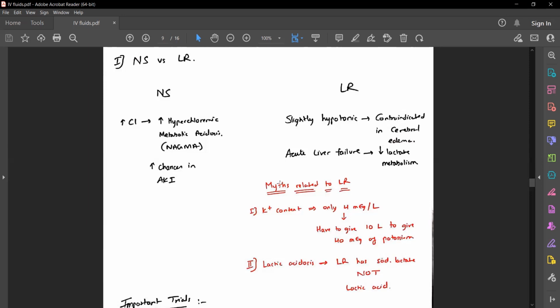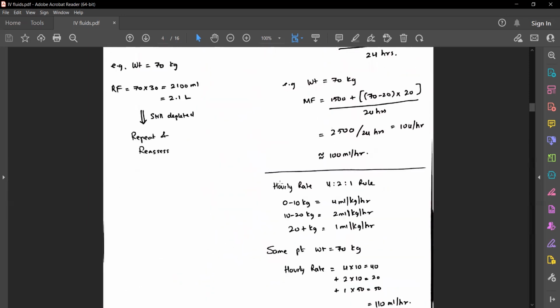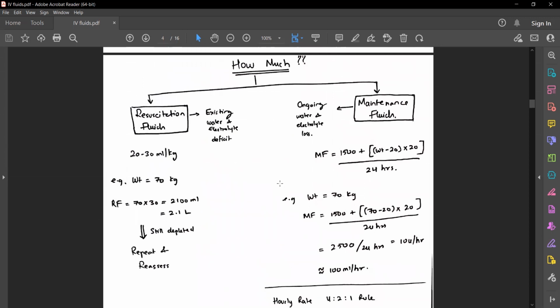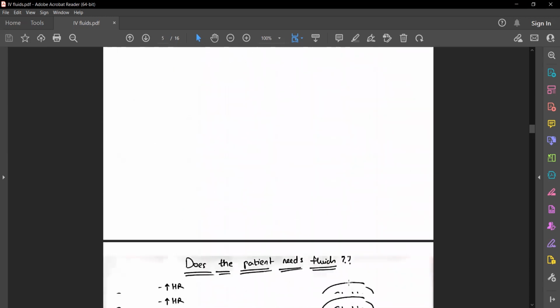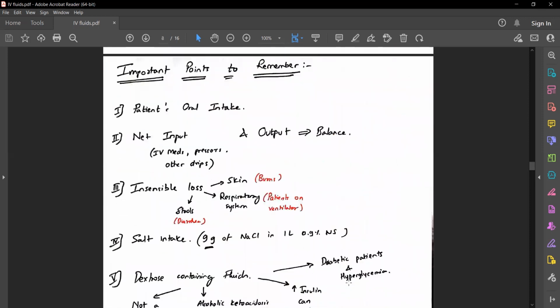In some patients who have higher ongoing losses, as I said when we discussed the maintenance fluid, if somebody has more ongoing water and electrolyte losses, if somebody came in with DKA or acidotic, have a baseline high deficit of volume in their body, you would use higher rates than what you have calculated. And in those cases, you could also use lactated ringers if you're not using half normal. So it's more of something that you would prefer.